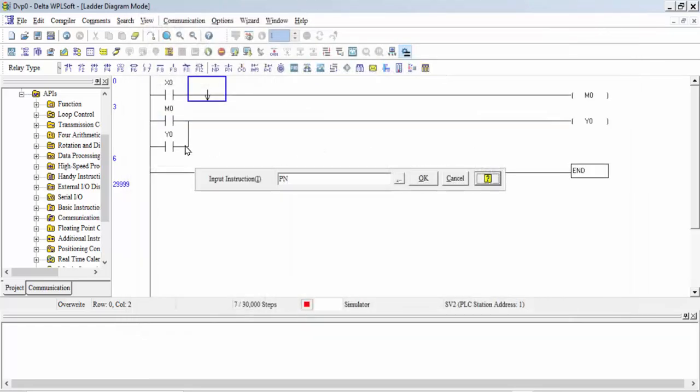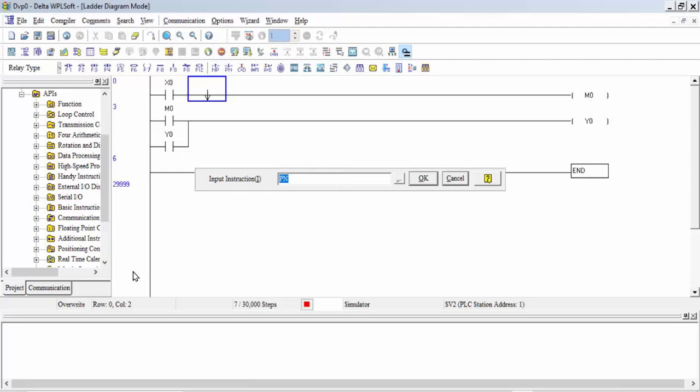Why I am using this hold here is because this is a very small scan time. If I do not use the hold on Y0, it will not show anything here, because for just a small scan time it will be on and then off, like a rising edge. This is also called the rising edge point.